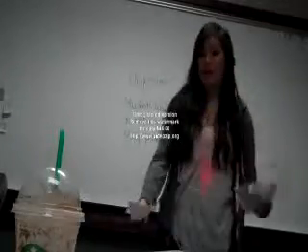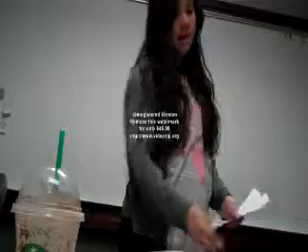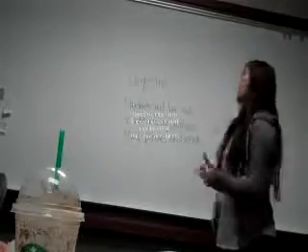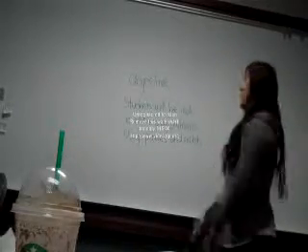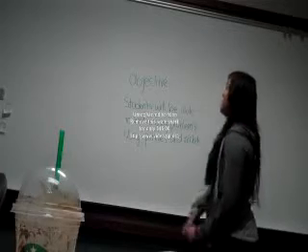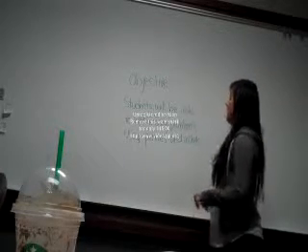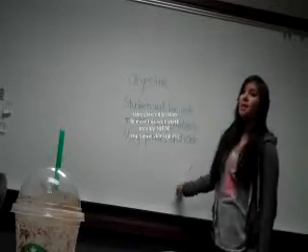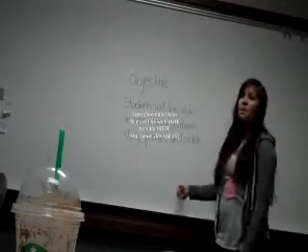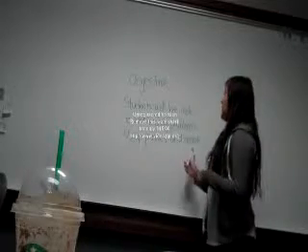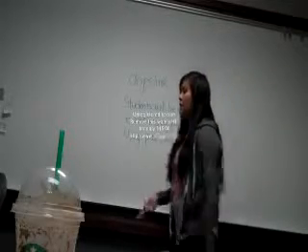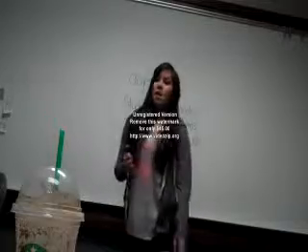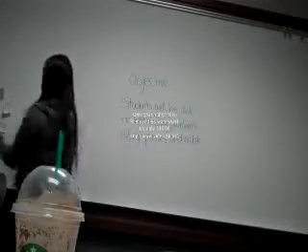So I'm going to go ahead and hand out this little sheet. This is going to be an outline of our lesson today. And on the very top is the lesson objective. So I'm giving you this little worksheet so that you guys can see the lesson objective. The lesson objective today is students will be able to add money problems using pennies and nickels. So today we're just going to be focusing on adding pennies and nickels. But before we actually begin adding pennies and nickels together, we're going to review the coins that we learned about during our first lesson.